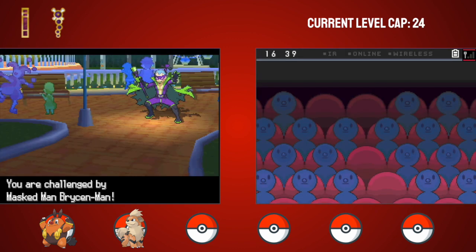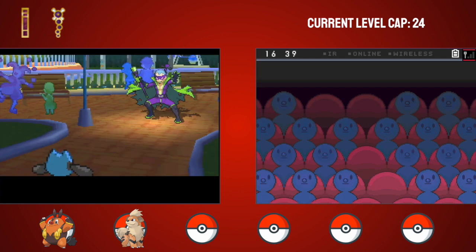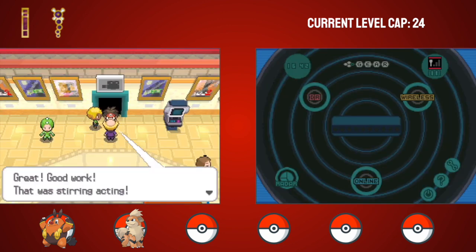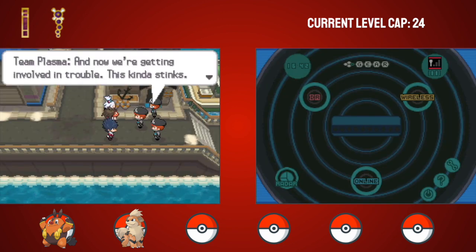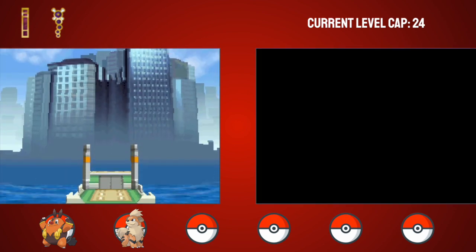Before I can continue to Castelia City, I'm forced to go to Pokestar Studios, the most unnecessary and forgettable side area in any Pokemon game. I refuse to believe that anyone actually enjoys this area. Once I've gotten that out of the way, I have one more encounter with Team Plasma before hopping on a boat to chase them to the mainland.